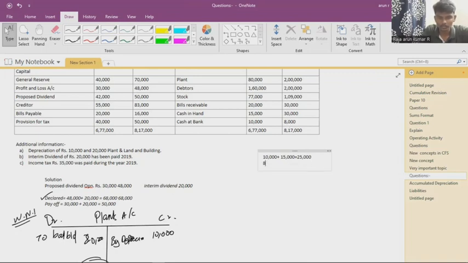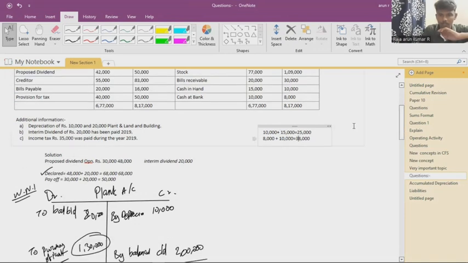Then 8,000 of 30,000 equal to 38,000. It will be shown like that. 25,000 minus 18,000. Sorry, in this sum there is a mistake. It is not 30,000. It is 10,000. Change it. Sorry, there is a typing mistake. In this sum, the question is 10,000 only. We do the sum, it is correct.